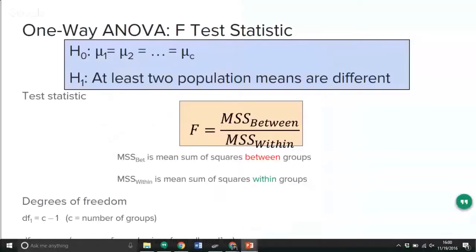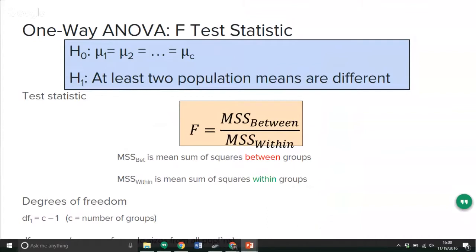This is very similar. So what we're going to be doing is using a different statistic with a different distribution, which we call the F statistic. It uses an F distribution. So let's hop to it. In ANOVA, we're testing to see whether multiple groups are equal in terms of their population means, or whether at least 2 population means are different. Our alternate is at least 2 population means are different.